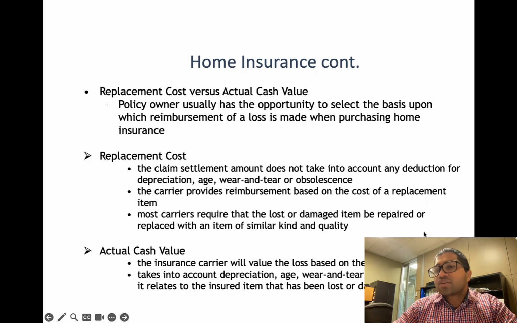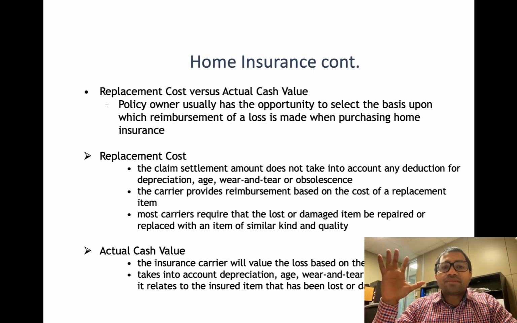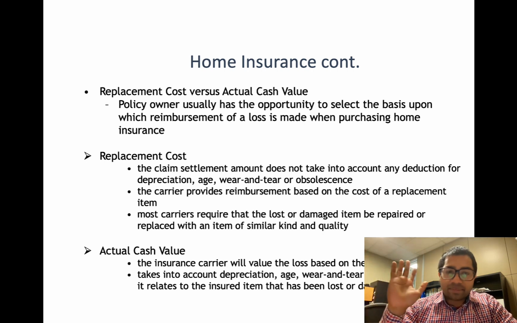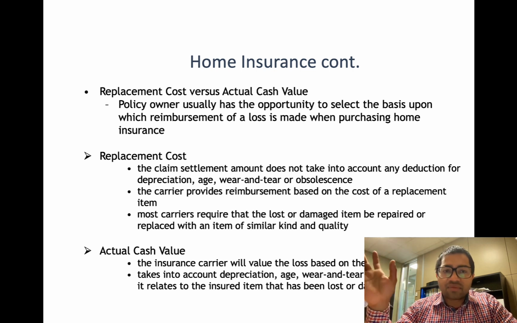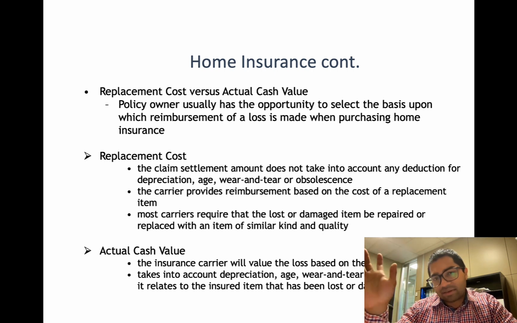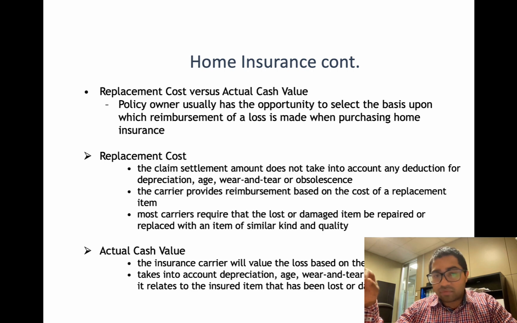So whatever is the cost of the replacement item, they will provide you for that. For example, if you have a replacement policy on your roof and your roof is damaged, they will pay you to replace your roof with a new one, right? They will not make any deduction for how old the roof was or how damaged the roof already was. They will pay you to get a replacement roof.